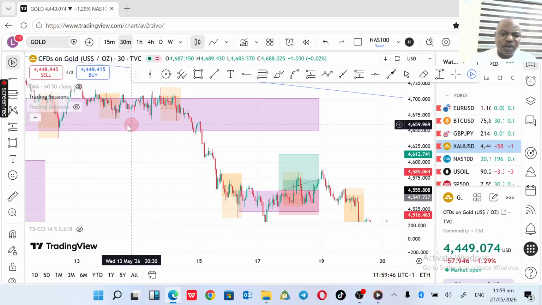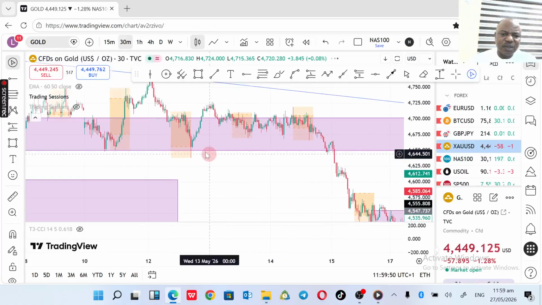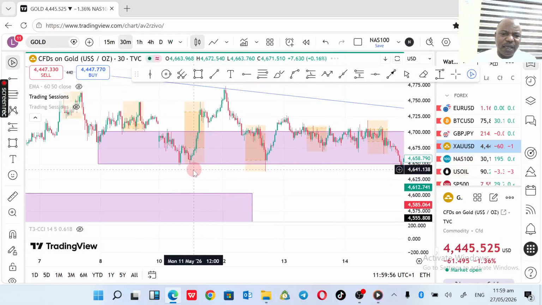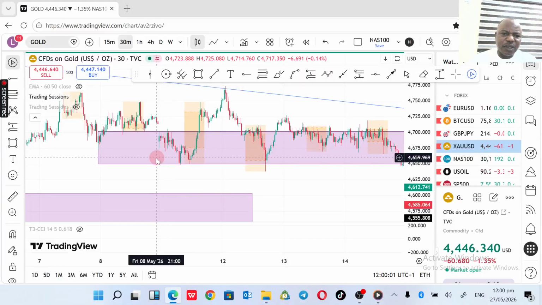This is Friday, Thursday, Wednesday, Tuesday, Monday. We are in Monday here. Let's check the high and low of the week for Monday. This is the high and low of the week for Monday.